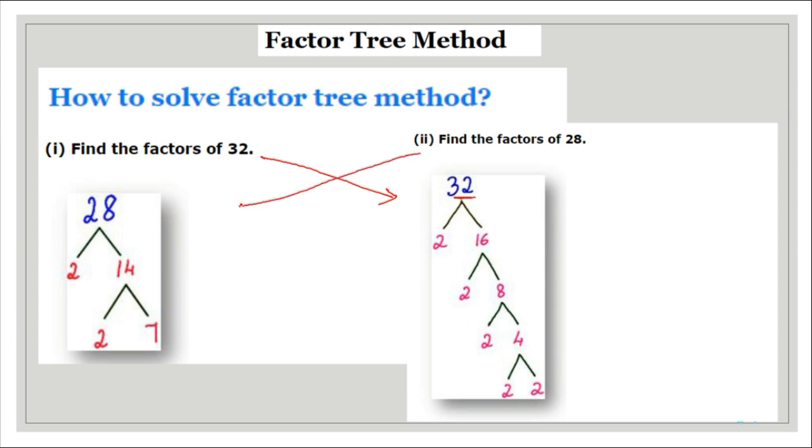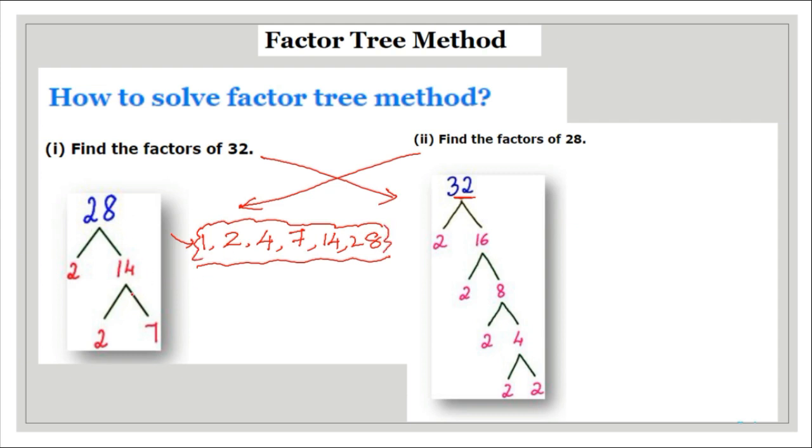In the same way, the factors of 28 are obtained: 2 multiplied by 14 is 28. 2 multiplied by 7 is 14. From this, I can write all the factors of 28. That is, 1 is a factor of all numbers, so 1. 2 is a factor. 2 multiplied by 2 is also a factor. 7 is a factor. 14 is a factor. And 28 is a factor. I have elicited these numbers from the tree here.